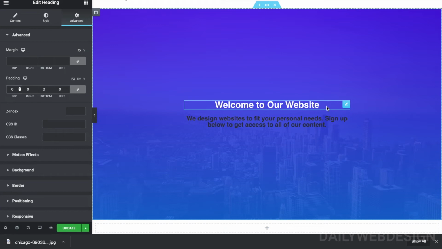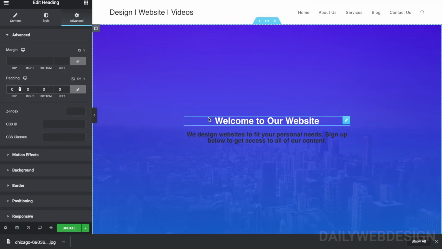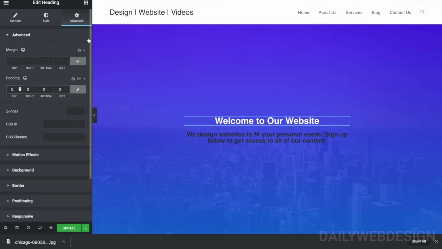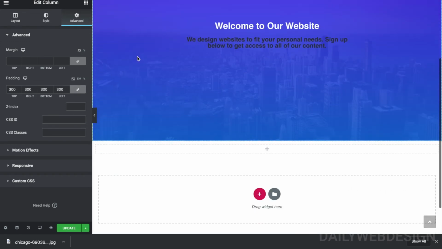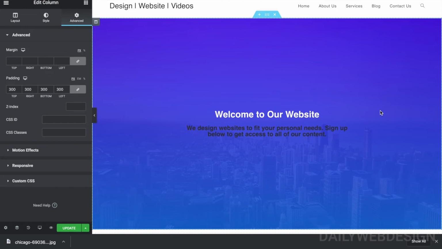I actually misclicked the first time I showed you. I clicked on the wrong tab, but now I'm showing you what happens if you run into that issue. Simply make sure when you do the margin or padding, always click on the background that you're working with. So click here, and the padding would be 300. If you want the actual text to have it, that's how you do it there.